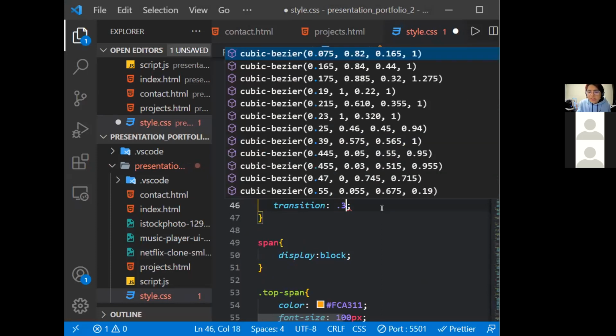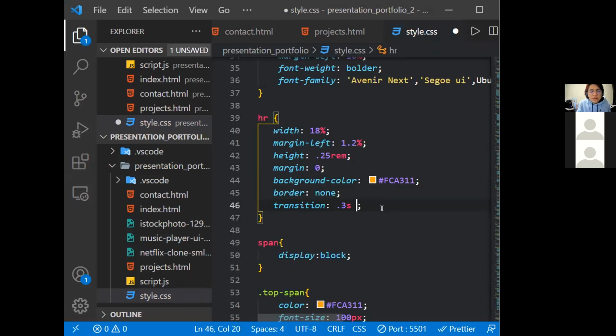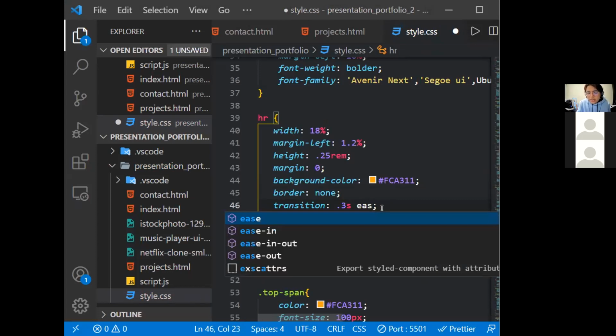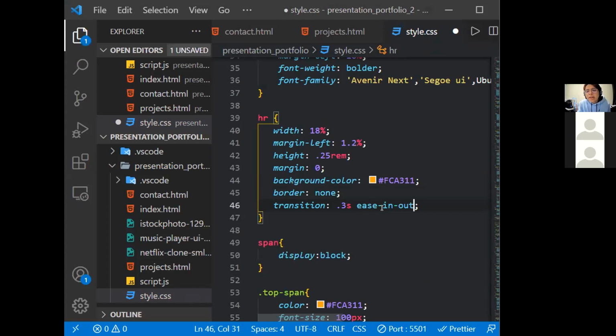And it's gonna take first the time we want that transition to occur. Like let's say 0.3 seconds. It's gonna take to do the whole transition. And there's different transitions, like there's linear, there's ease in, ease out, but we want ease in and out because we want it to go back and forward. So now we go back to here. So you see how it's not applying, and that's because of the JavaScript.